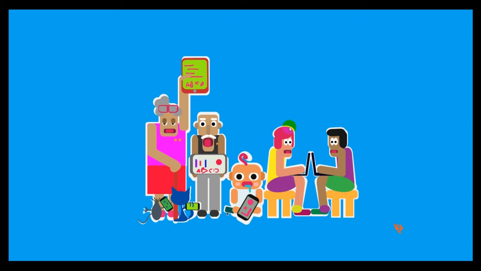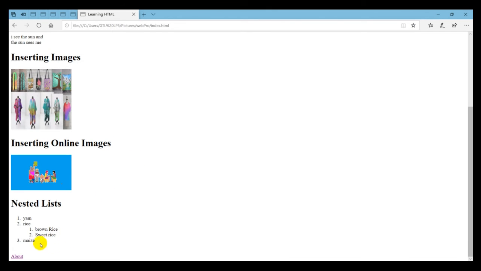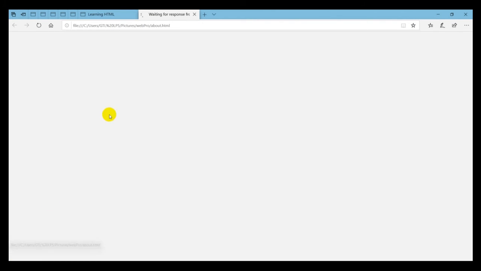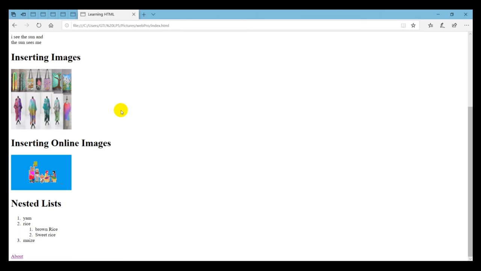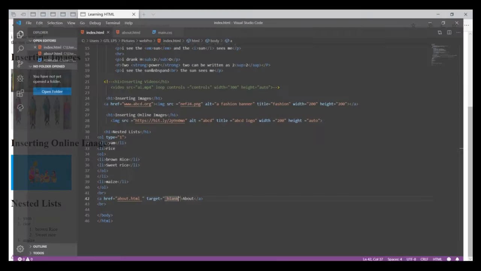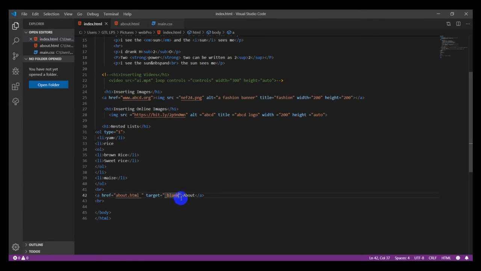Okay, so let's try something else here. So I click on the about, it's taking me to the about page. Okay, so this is opening it in a new window. Okay, so we don't want that. It's not advisable to open your pages in other windows. Your pages should open within the window, your main page, and then external links, like maybe you are linking to a different website, should be done outside. That should open outside your main page.